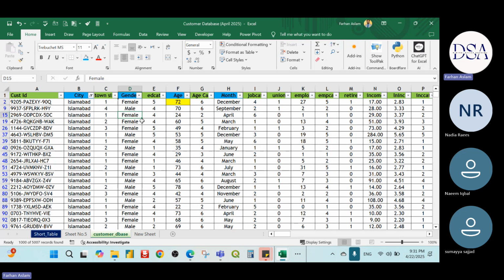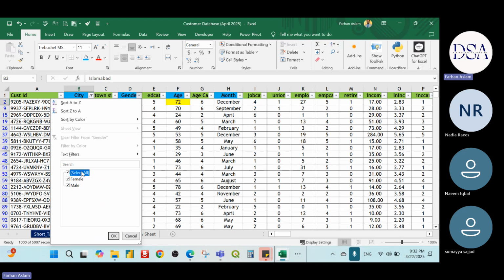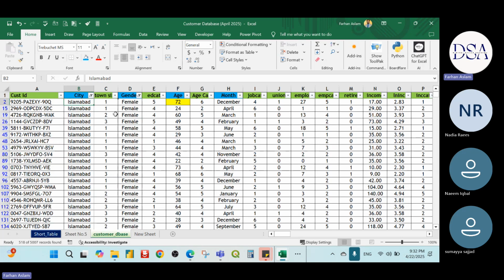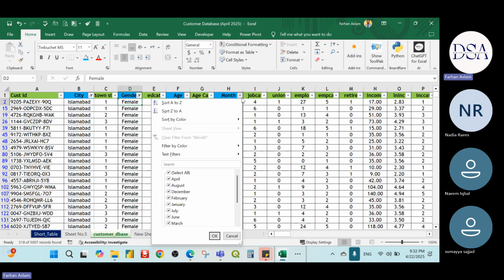So all the values, all the cases, all the customer details are filtered now according to Islamabad city. So I can apply different filters at the same time. For example, I picked Islamabad, and at the second stage, I want to pick female wise information. I want to pick female customer related information. So these are the customer IDs, Islamabad city. And from Islamabad, I want to pick only female customers. Again, you can apply a third filter or maybe 4 or 5 filters at the same time.